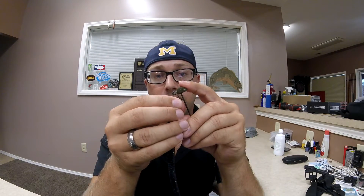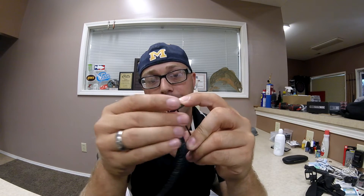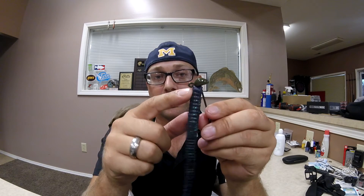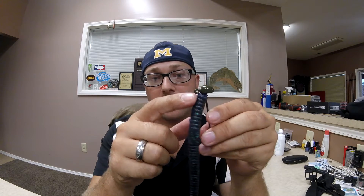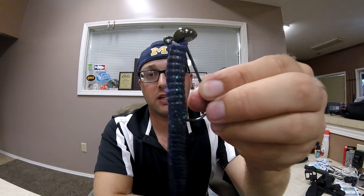The same goes for your shaky heads. When you're throwing a trick worm on a shaky head, you thread your worm on and catch a few fish, then one rips it right off and you can no longer thread it in on top. Just bite a quarter inch off, thread it back on just like that. Not only are you finding fresh plastic for your screw lock, you're also moving your hook down farther and getting fresh plastic for your shaky head — you're all set to go and can catch several more fish.